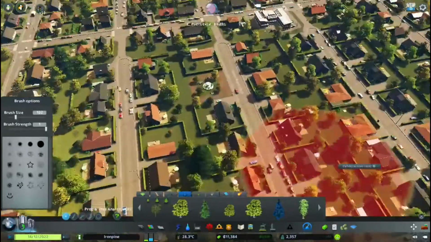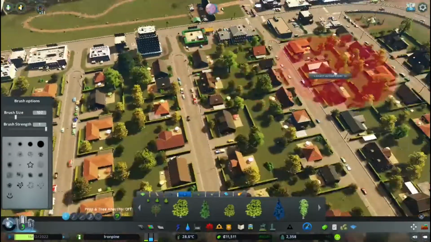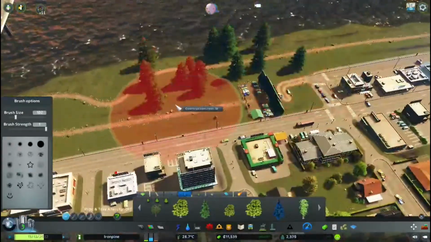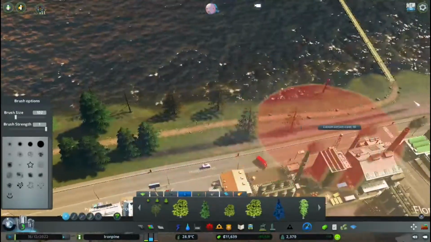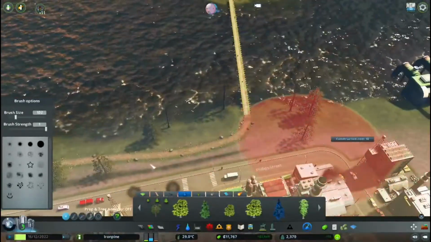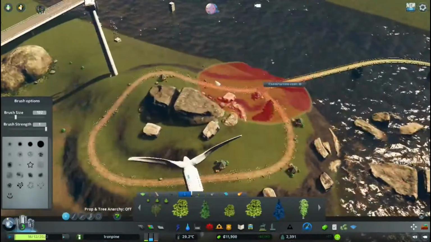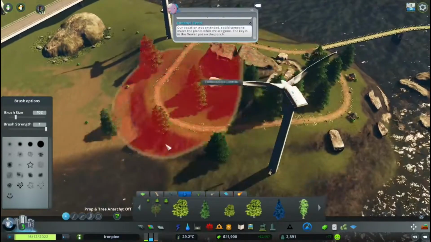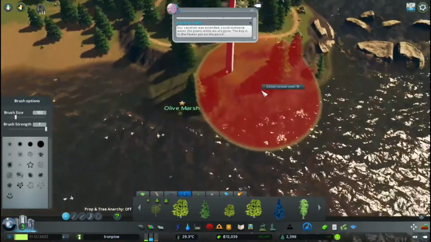Spread in a couple of these trees in here. Now it's not really detailing because I'm just painting. But let's get a couple of trees in our nature reserve as well. These ones will die and look horrible, but we can get this a bit more concealed.